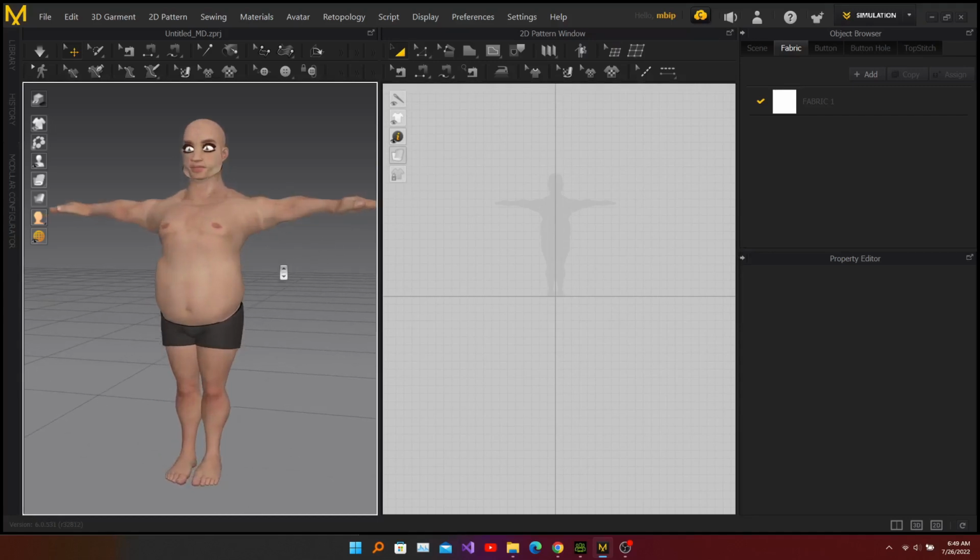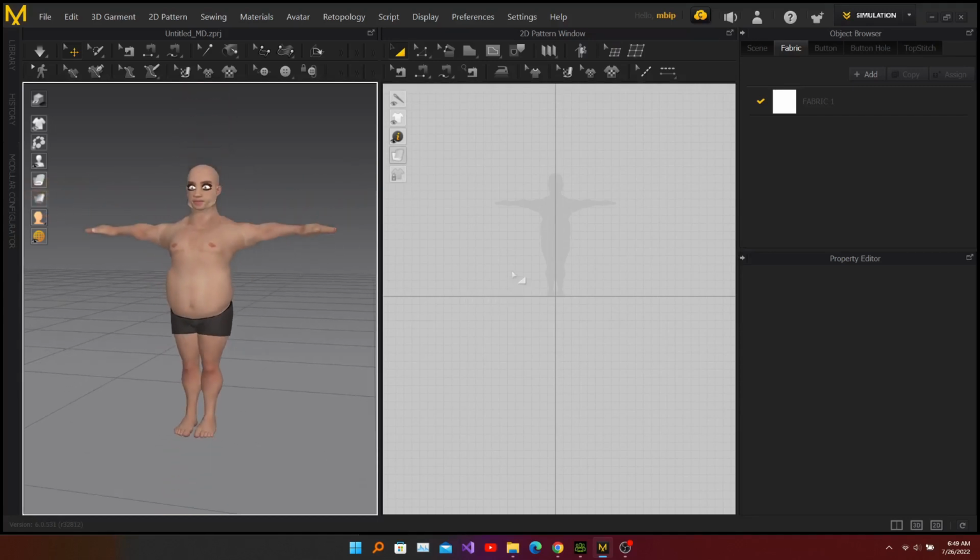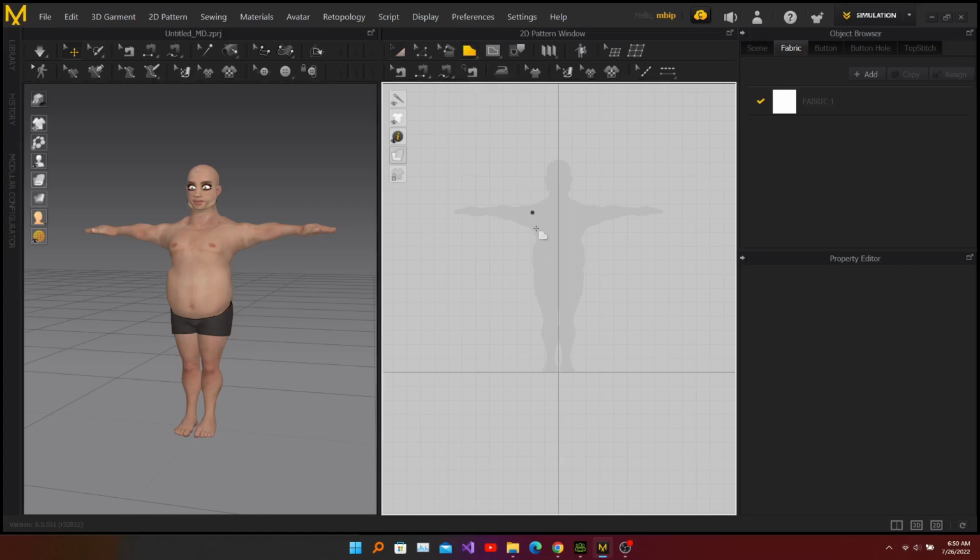So let's add some patterns on it, and this pattern would be our skirt for this model. To make a skirt we need to create a pattern with the polygon tool. Let's click the polygon tool here and draw a pattern.